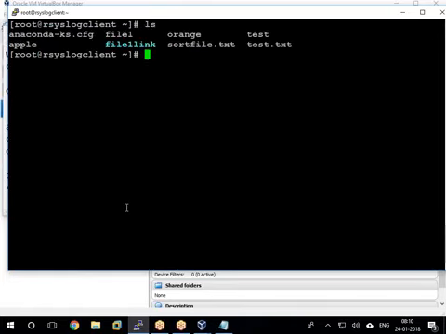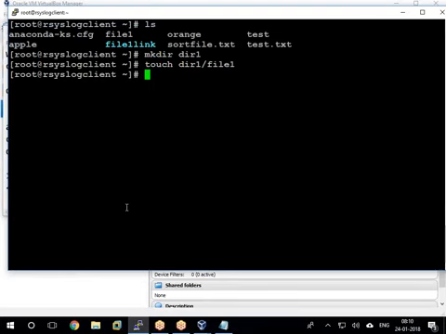So create a directory. Okay, mkdir dir1. touch dir1 file1, we created. And make a directory under opt backup.